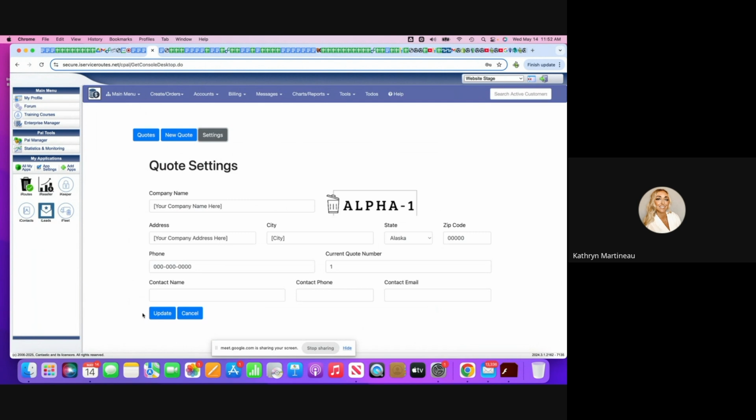And then we'll get your logo uploaded, so it shows your logo there. But those settings are good for that. So now go up and click main menu again and go to admin.